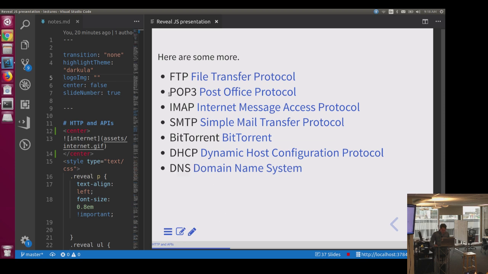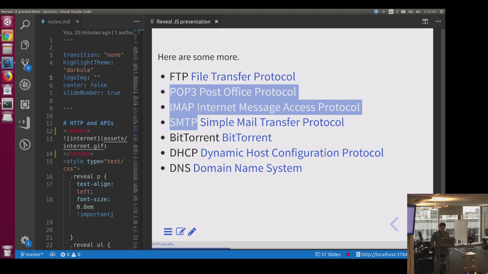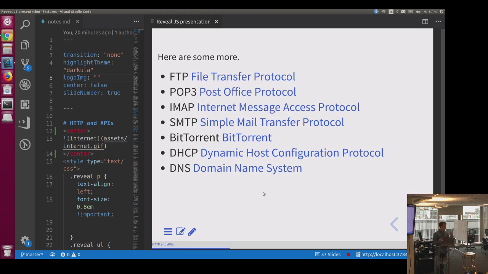These ones here are a bit interesting. They're not used so much now, but early in the days of the internet, before Gmail, you would have a local mail client, Outlook for example, and that would have to communicate with a mail server.